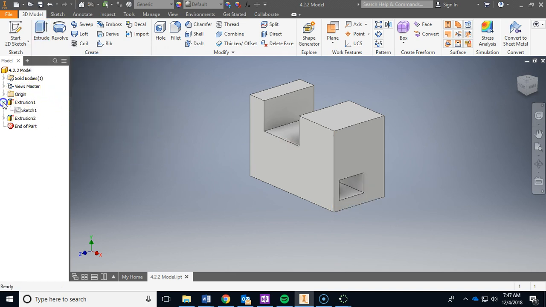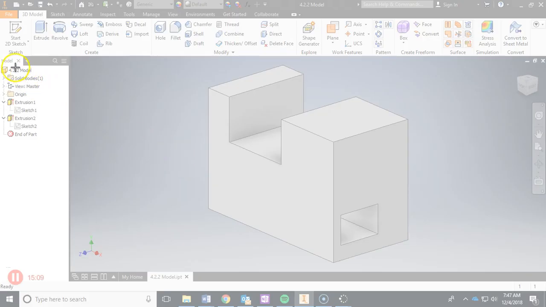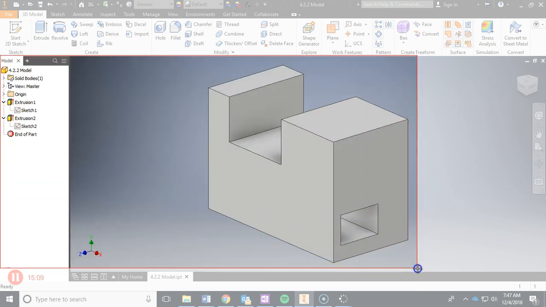Again, notice my model browser. If I expand both of these, I could see the sketches that I used to create those models. And you can also see the order that I did it. I started with this sketch, I extruded it. Then I did this sketch and I cut it. What I would like you to do is expand both of these and now do a Windows Shift S. Some of you haven't been including the model browser in your screen clips. Please make sure to include the model browser when you screen clip. So that's what I'm looking for right there.